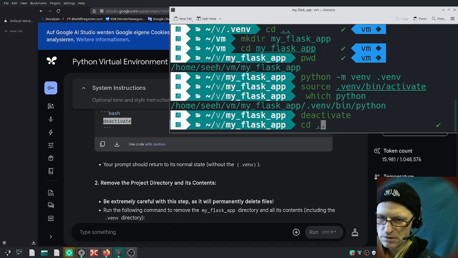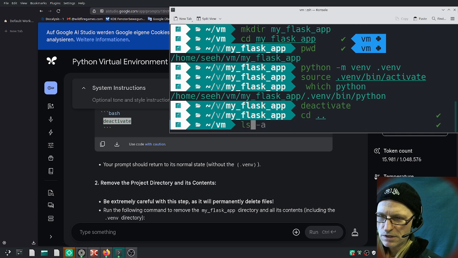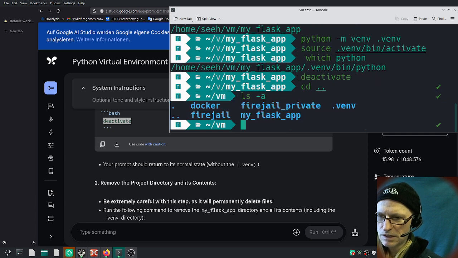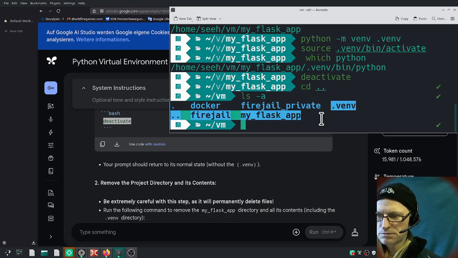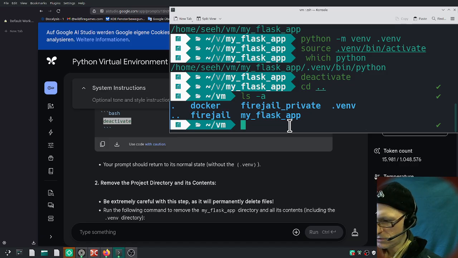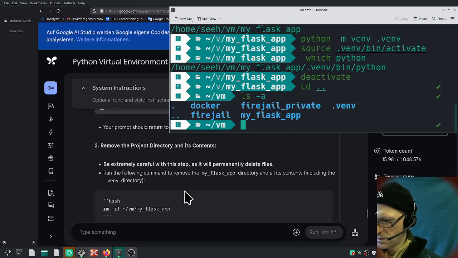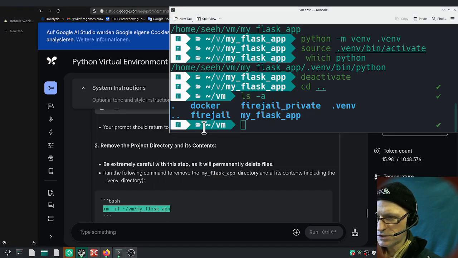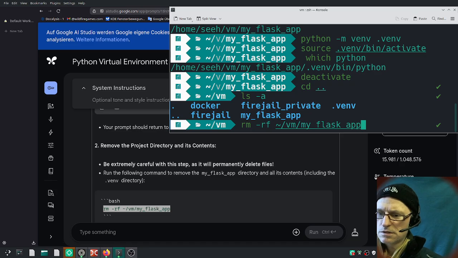We could go before and look what we have inside here, and we have here two Python virtual environments. We could remove these. Yes, this is correct. Thank you very much. Yes.